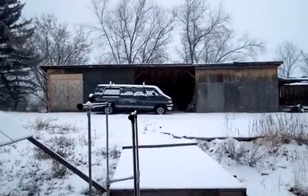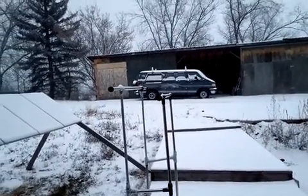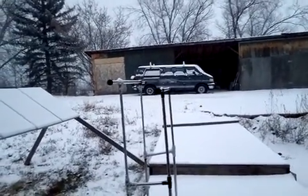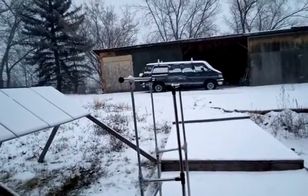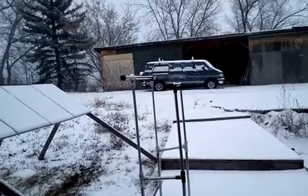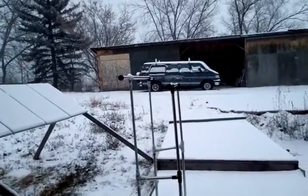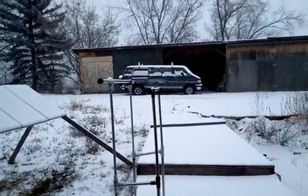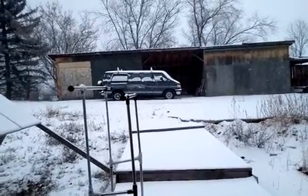Just remember, if you're going to use solar in the winter, if your batteries are full, they won't freeze. But if you use power out of the batteries and it doesn't charge completely, lead acid will freeze. But if they're full or like on a trickle charge, they won't freeze.